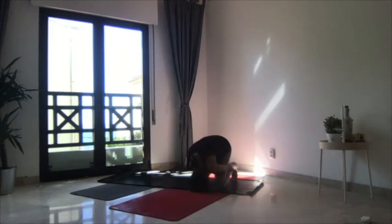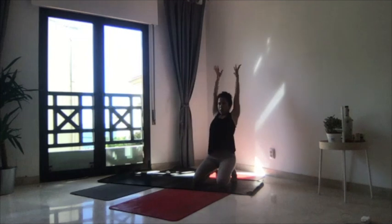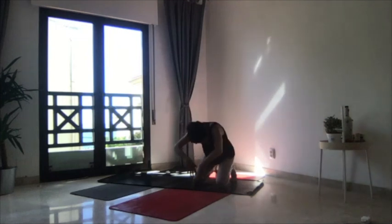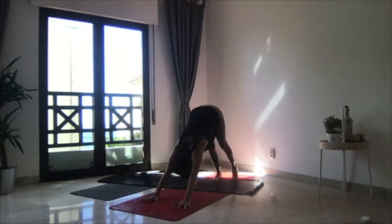Lift your hips up. Release them. Hands up. And cactus and send them forward. Imagine you're swimming into a pool or a lake or the sea. Downward facing dog. Second time we're going to do the sequence.